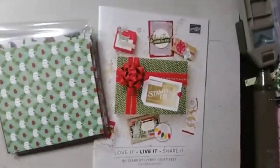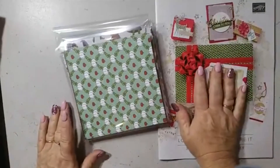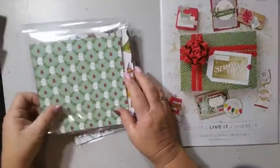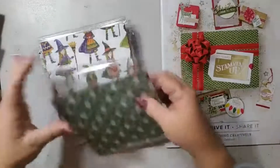I'm going to flip you forward because I want to tell you the details about my paper share. I'm doing a holiday paper share and I will be taking names. I've actually got a link and it's on my business page as well if you wanted to sign up. I just wanted to show you all the papers that are involved in the paper share and let you know the costings.